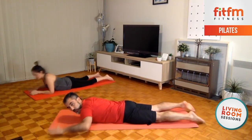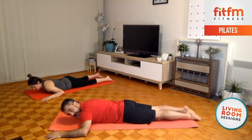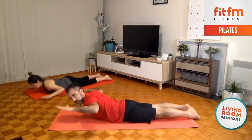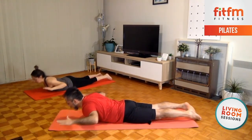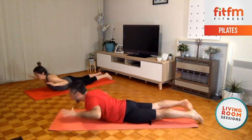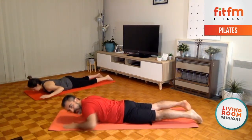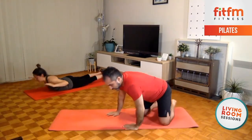Chest goes down to the floor — elbows out, 90-degree angle, arms — feet on the floor, they're gonna stick to the mat. Now on the exhalation we lift, go down without touching the floor with the arms, exhale and release. Exhale, lift as high as you can, release, inhale. And slower — the slower the better, especially on the way down. We want that control — back, posterior chain — we're still working the same posterior chain we worked in the bridges.